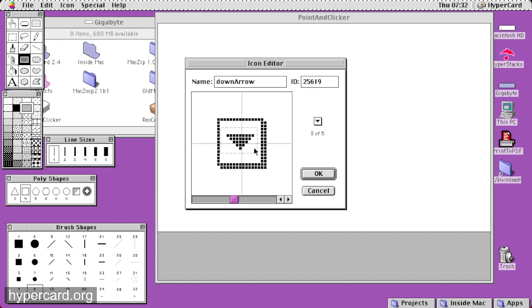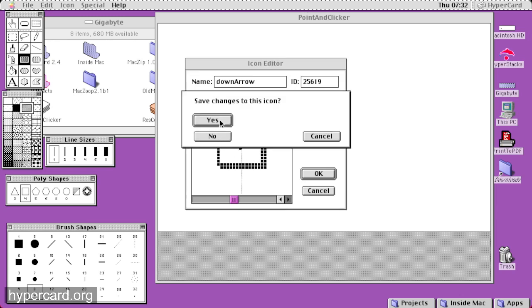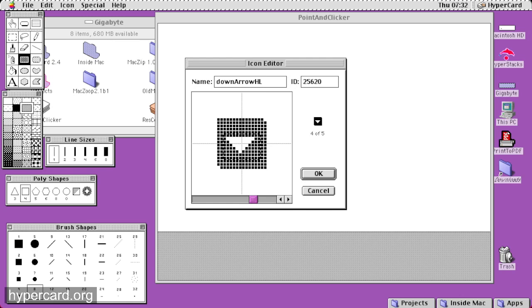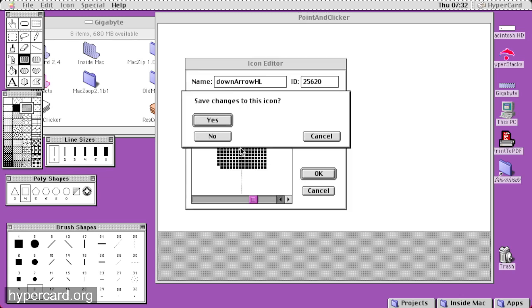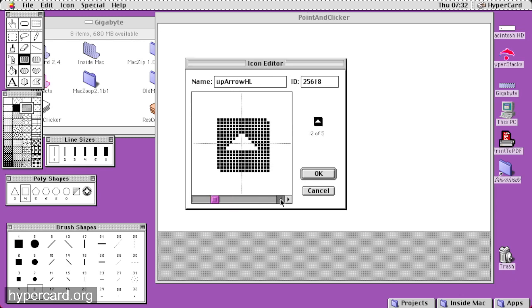Should we move this up? I think that looks better. Do the same here. I can also hold Alt to get a copy. That's how I prevent the black gap from happening here, by just doubling that pixel. Alright. Spending a little too much time on the art here, but we'll be done in a second.